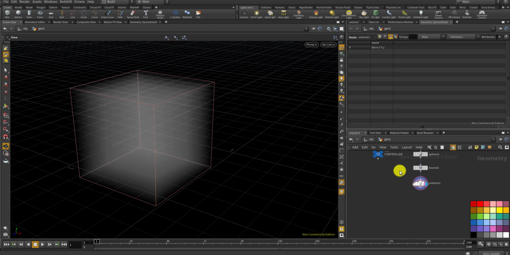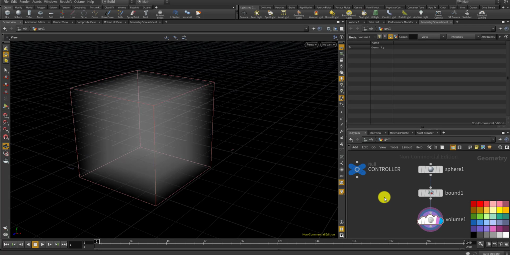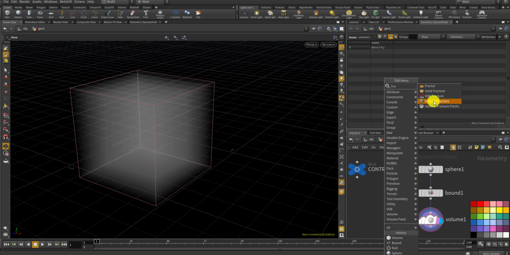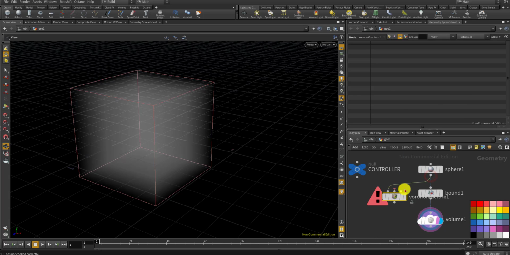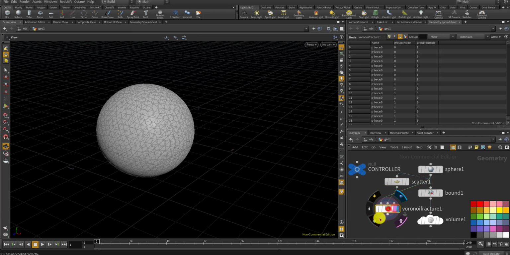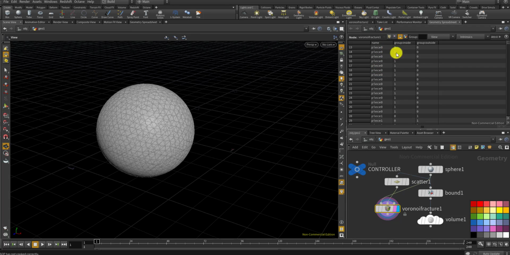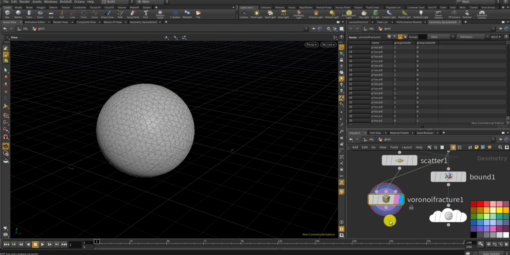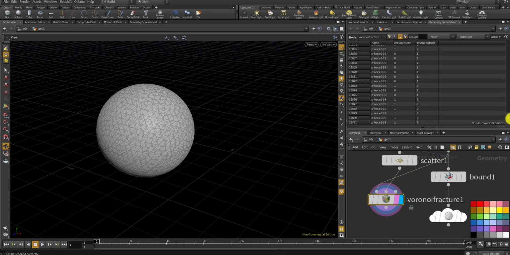So normally if you do scattering for fracturing using Voronoi fractures, you see that you have this name for each type, each cell.